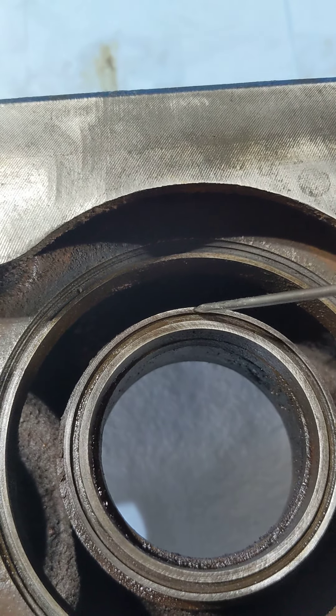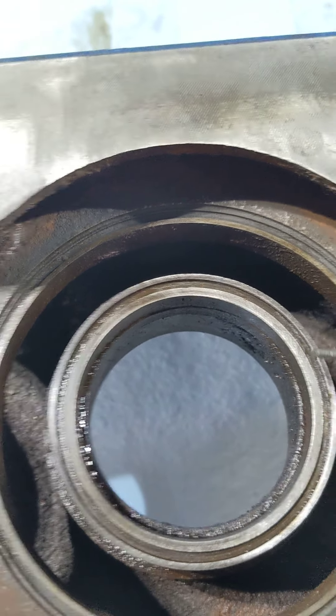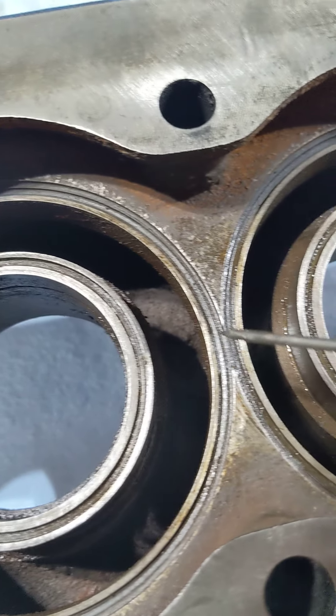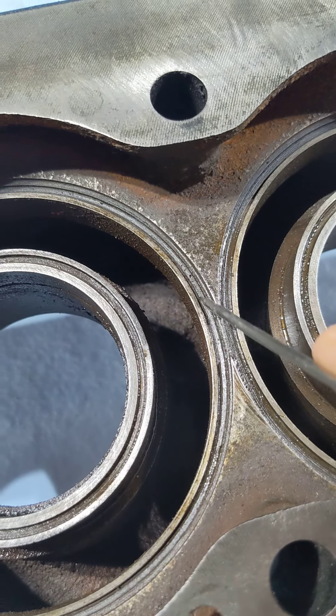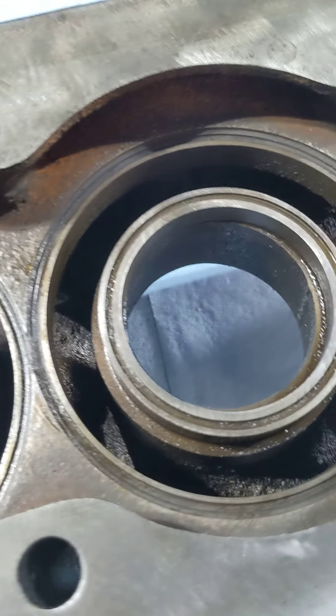Make sure that your wall thickness where the groove is, or where the O-ring sits — you've got a wall here and a wall here — make sure that that's not corroded. Over here you've got your large O-rings. Make sure you've got enough wall here to hold your O-ring in place without it blowing out.